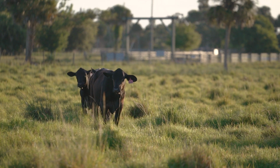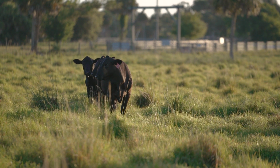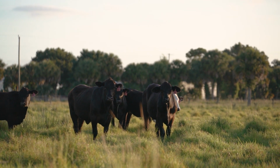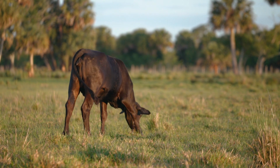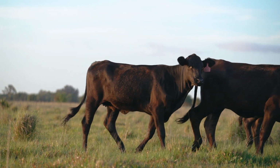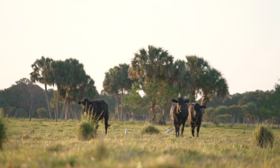And it's just the immune response and the results that we've seen positively with less death loss and less sickness. Because we're different, we use a lot of self-feeders for our yearlings, so they're eating every day. Somebody sees them, but we're not treating a whole lot of cattle. We're pretty fortunate with our health program.